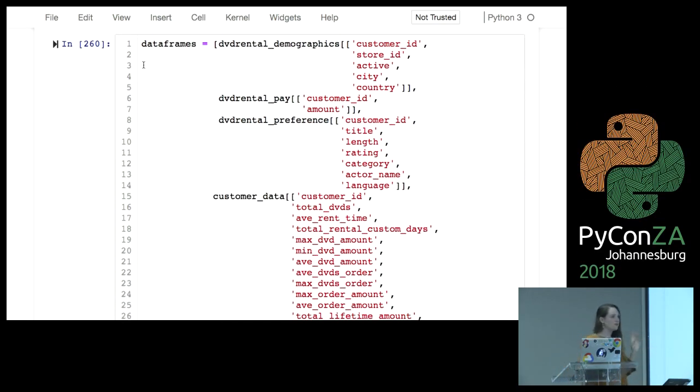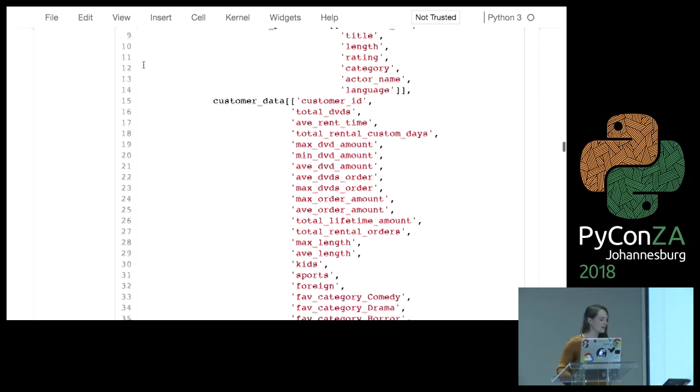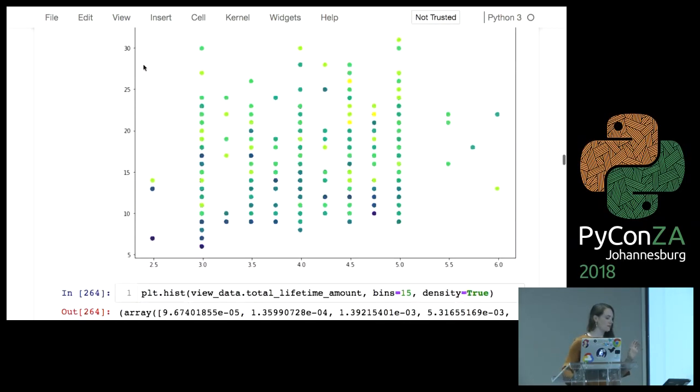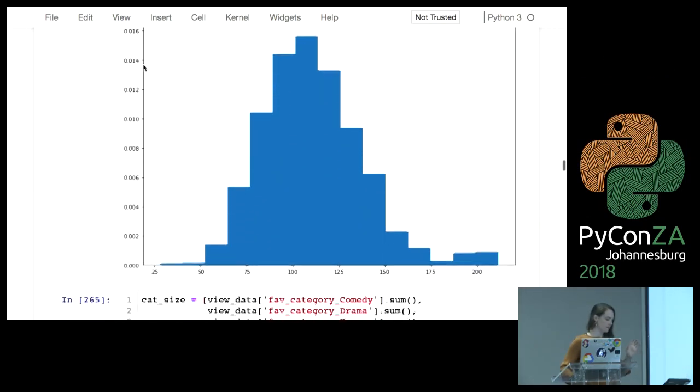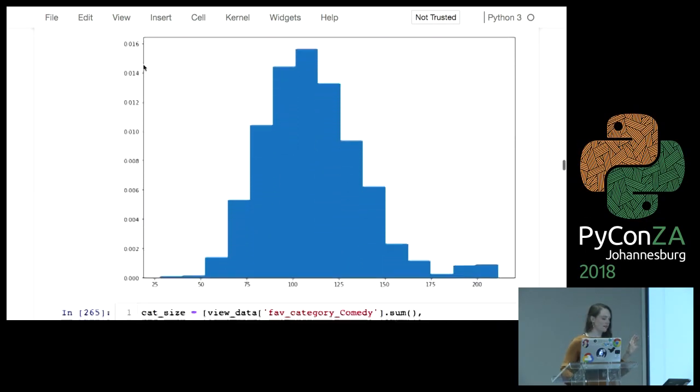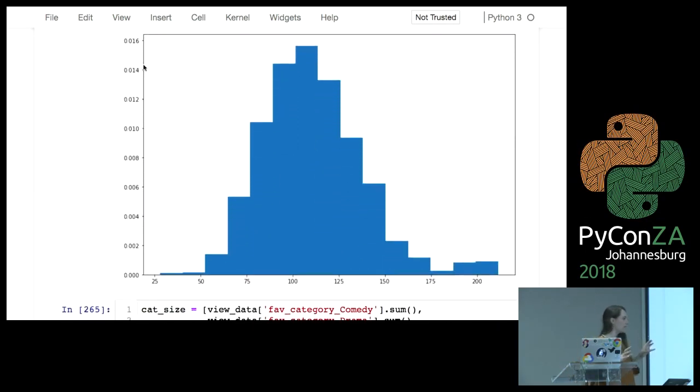It's important to do a bit of data exploration as well, so it's good to visualize and get a look at it. So I looked at the original features and I just made some plots here. This one is total customer lifetime value, something that a lot of companies care deeply about. And you can see here, you have a bit of a tail end of high spenders. These are your good customers, your VIPs. And maybe that's an important metric. You want to lift that out.